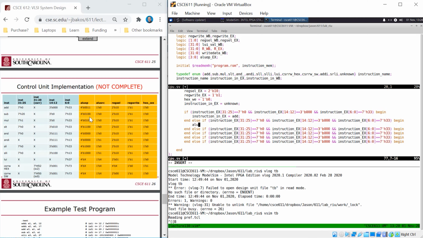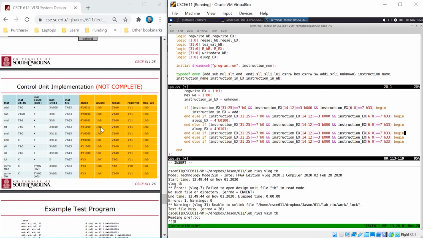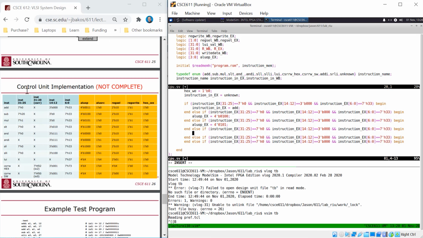So ALU op EX is going to be 4 bits of 0100, right? Yes. Okay. And the next one is multiply. I think pretty much the same thing. ALU op EX is going to be the multiply code, which is 0101.